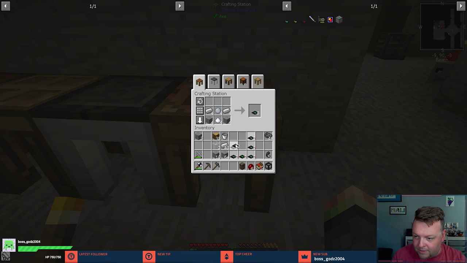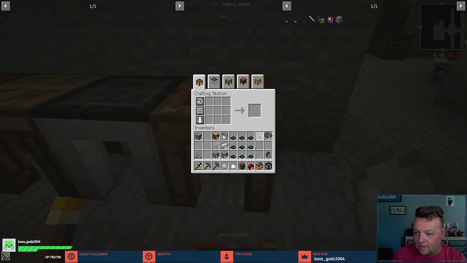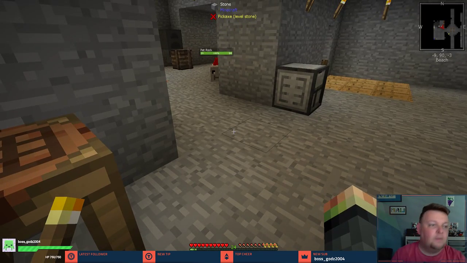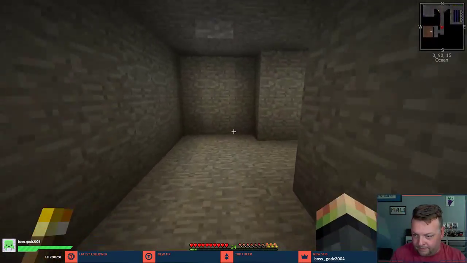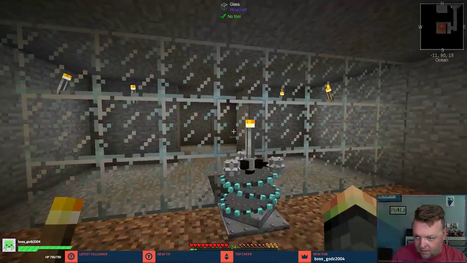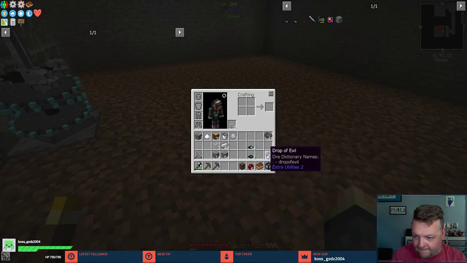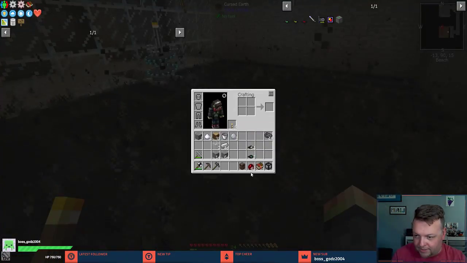One easy way to do this is by doing this. I hear a chest. All right, that should be enough. Yeah. Okay, so here we go. Ooh, it's always the scary part.